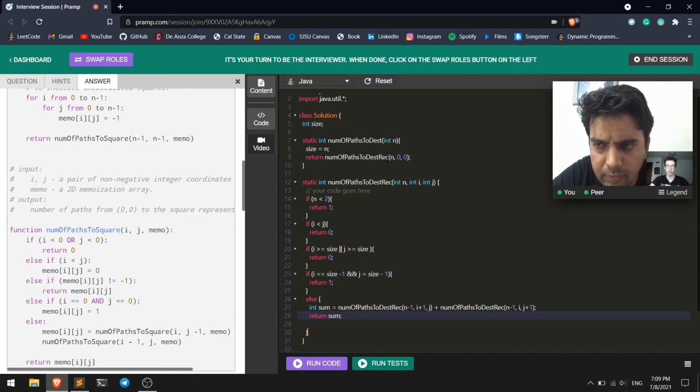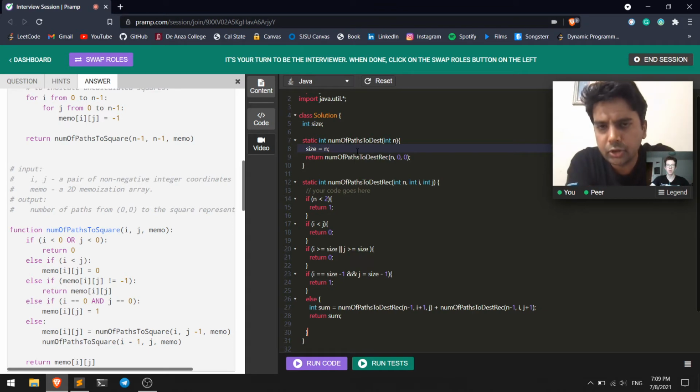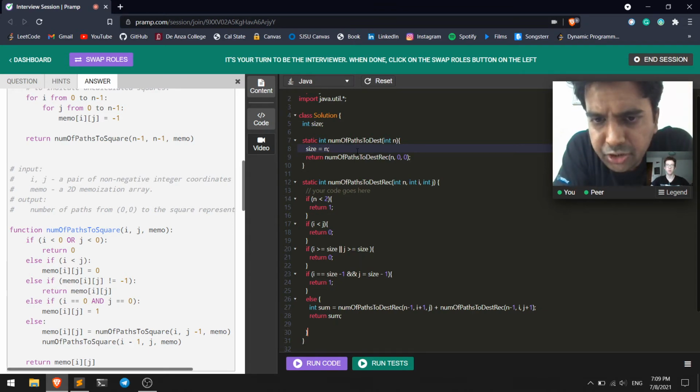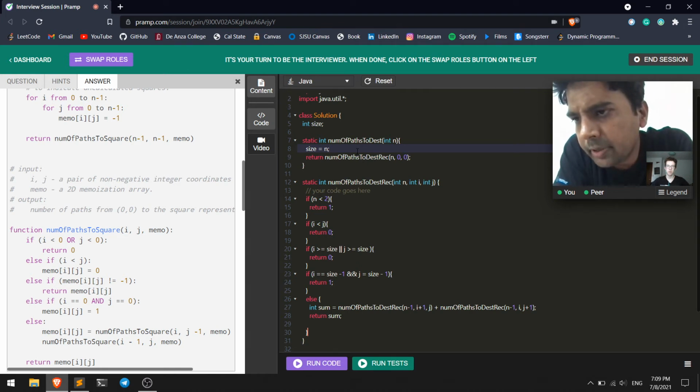So far for the DFS function, can you assess the time complexity and memory complexity for any n? For each n, we have n squared total grid blocks.